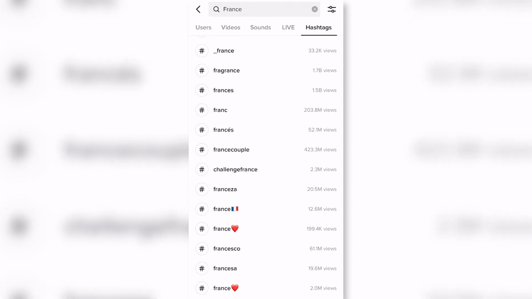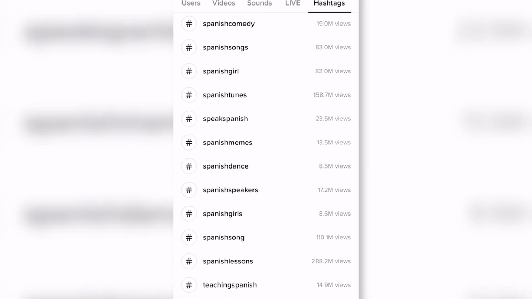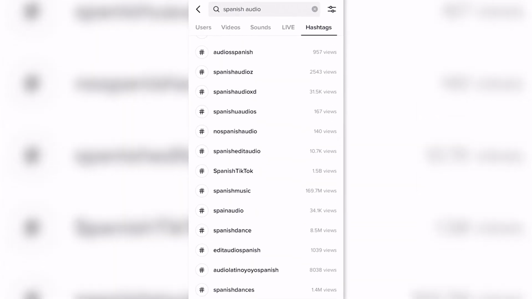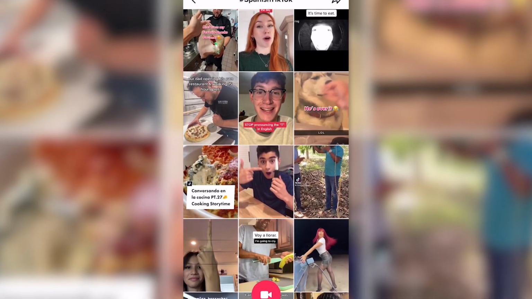Using a group of French tags, for example, or Spanish tags is not going to result in the algorithm immediately changing who sees your content. Unfortunately, I wish it was that easy, but what it will result in is the likelihood of French or Mexican or Spanish audiences finding your content through discovery. There are French, Spanish, Mexican demographics that are making use of these tags, browsing them. There are massive influencers in these countries that are promoting them. So if your content really is for those countries, then yes, you're going to start to build up an audience from France or Spain or Mexico. So the short answer is yes, in a way, hashtags do help with the transition.